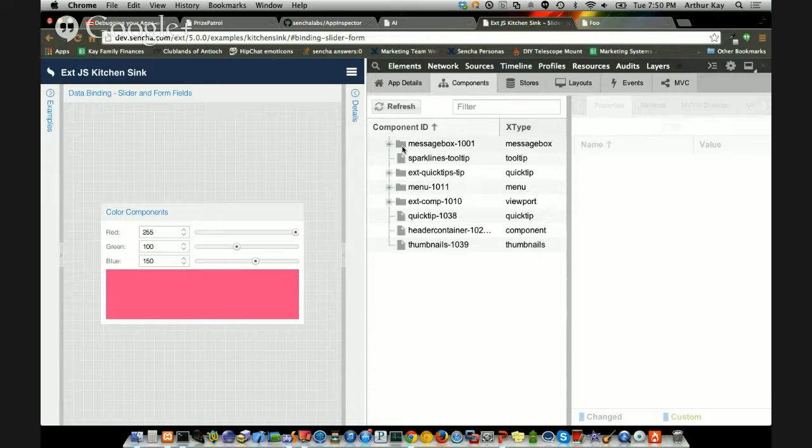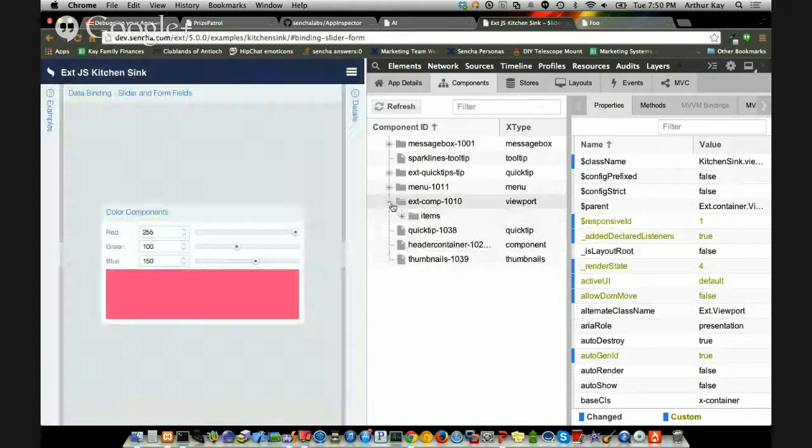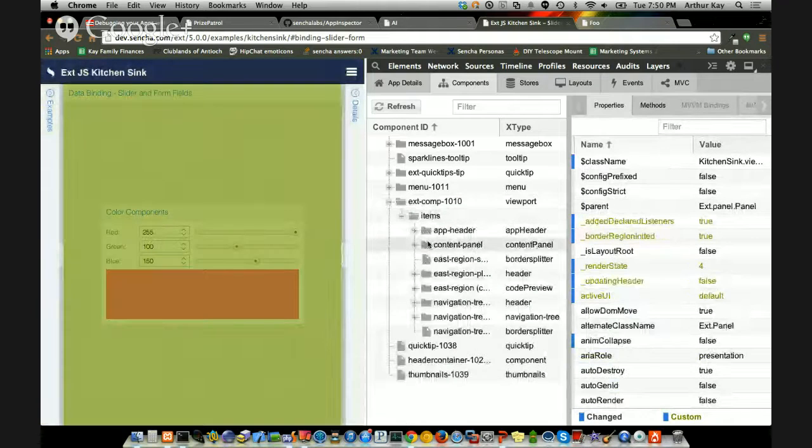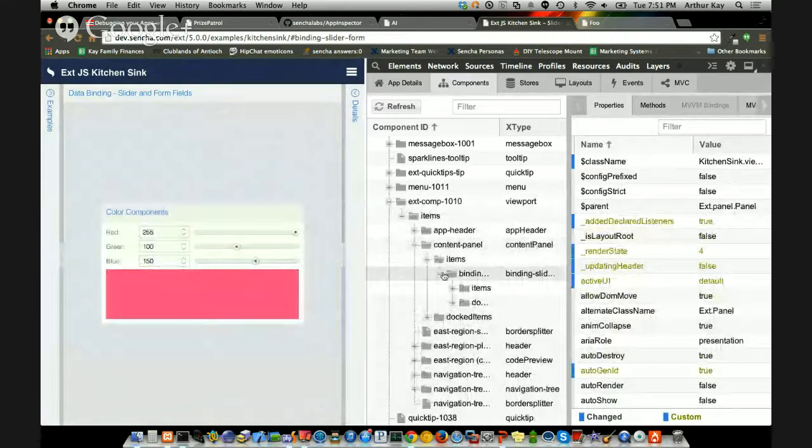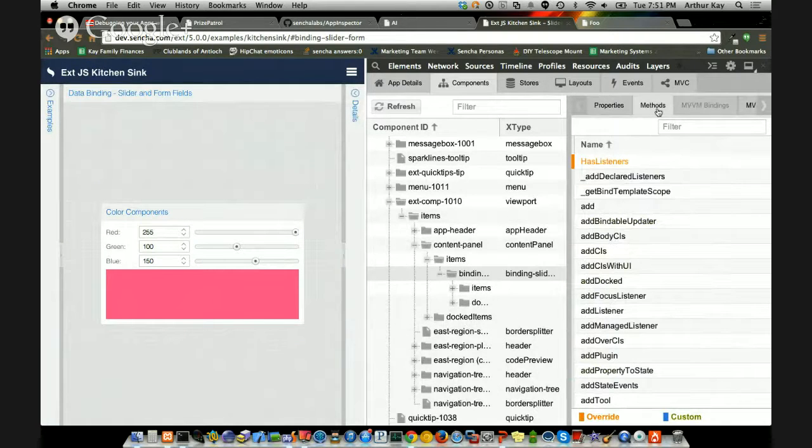But we can inspect the components used in the application, and much like the Elements tab, I can click on things and it will show me what component I'm interacting with in the sense. It tells me what X type it is, what properties or methods I'm using.